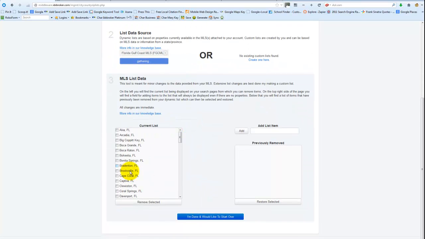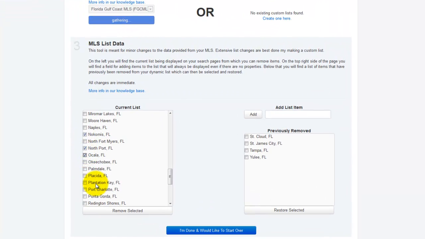And what it's going to do is pull all the list of all the cities in your MLS, or the MLS you chose, in case you have more than one. And then you're going to come through here, and any cities that you see in here that you don't want, in particular if there's one that is a different state, which happens all the time, you're going to check it and you're going to remove it over here. So maybe there's a couple of different ones, maybe you don't go that far, whatever it might be. You're just going to go ahead and choose them, and you're going to get rid of them right there.